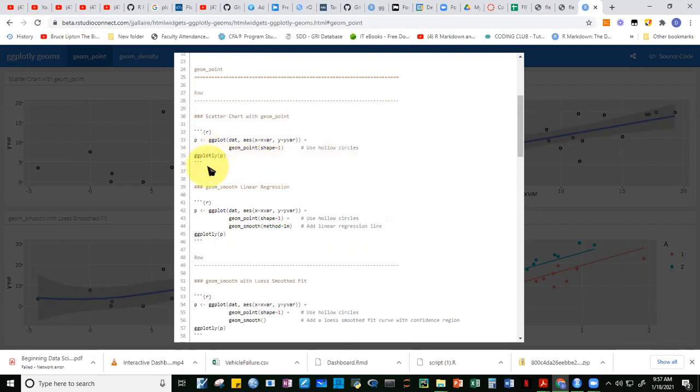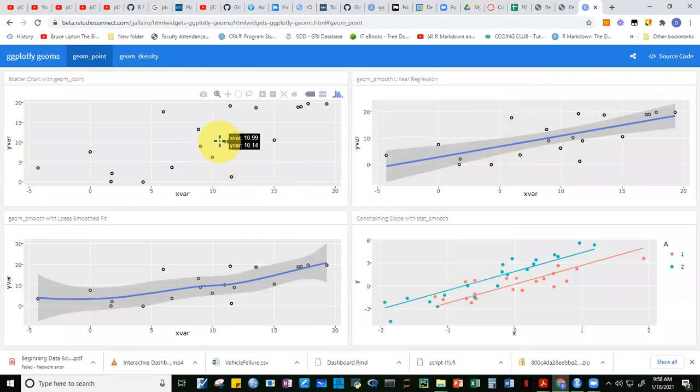Now, this is converting your ggplot into an interactive one. Okay, let me show you this. So this is the scatter chart with geom point. Take a look at this, guys. When you hover around this, look at its functions: you can download as PNG, you can box select, it has many features. Okay? And this plot is produced by Plotly. So in your exams, guys, in your group pair exams, you're going to plot with ggplot, but convert it to Plotly so that when it's placed in this Flex dashboard, it's interactive.